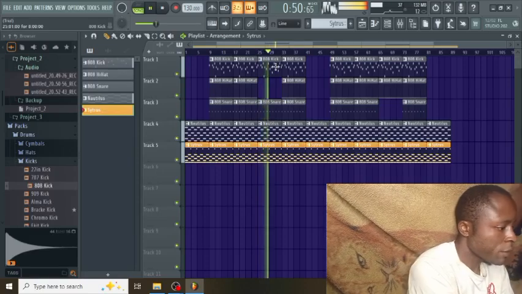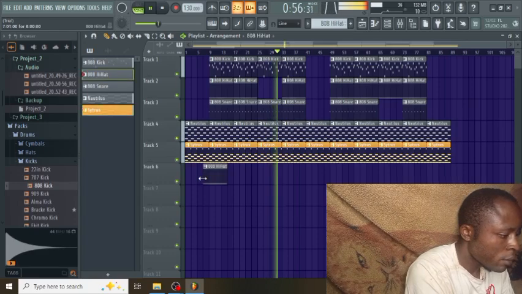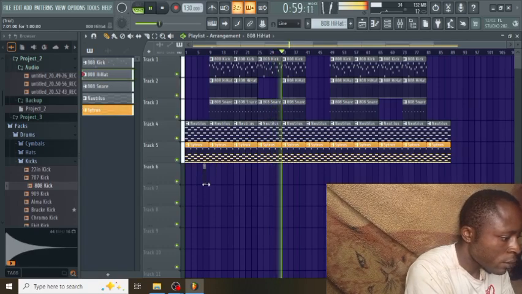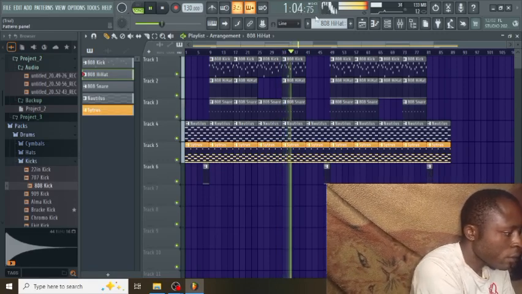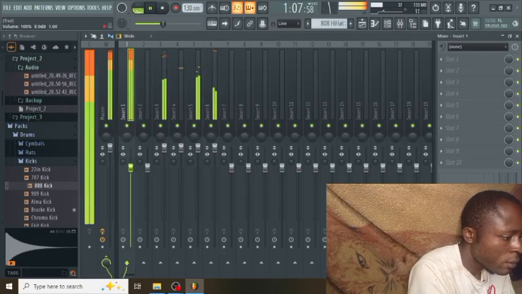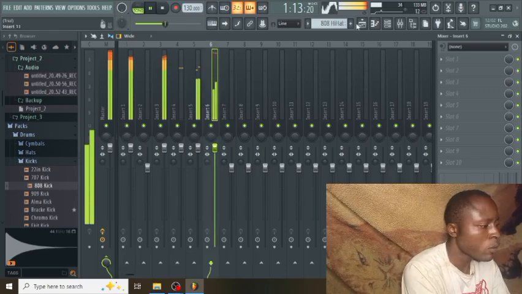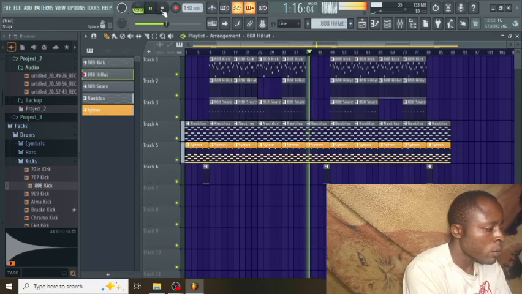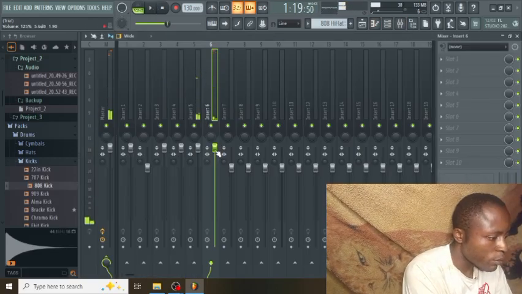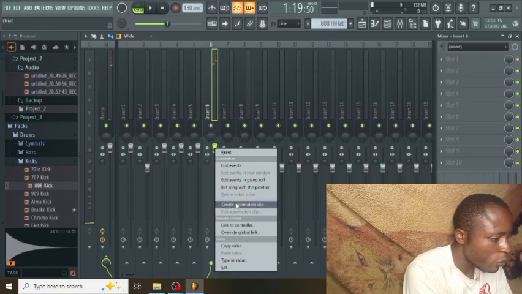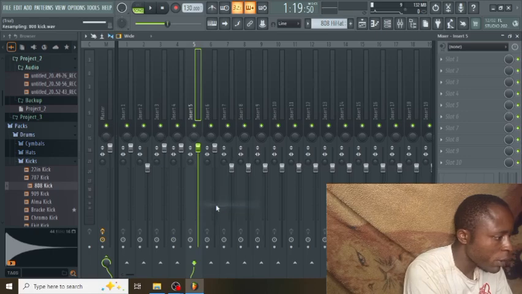That's my South African trap beat. Now the second step is I'm going to put my cursor here, right click and create an automation clip, and on the other melody right click and create an automation clip.